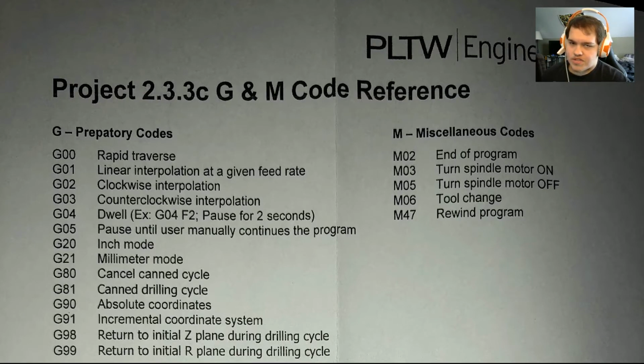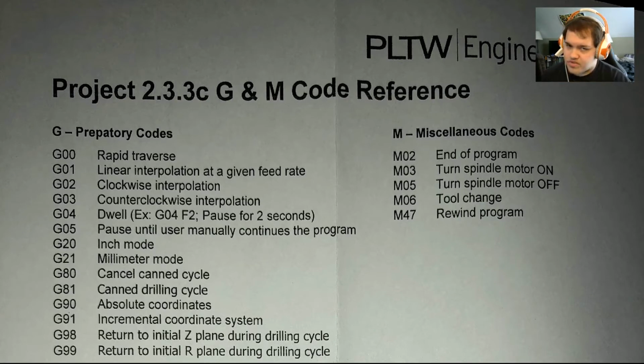Then you have G00, which looks kind of like goo. Then you have G01. G00 means rapid traverse. That's what you're doing whenever you're going from one location to another. So you're already in there and you're cutting, you're going to do G00 because that's just going to take you right to the next point. G01, as it says, is linear interpolation at a given feed rate. That's when you are plunging into the part because it is going straight down and you need to determine at which speed it's going to go.